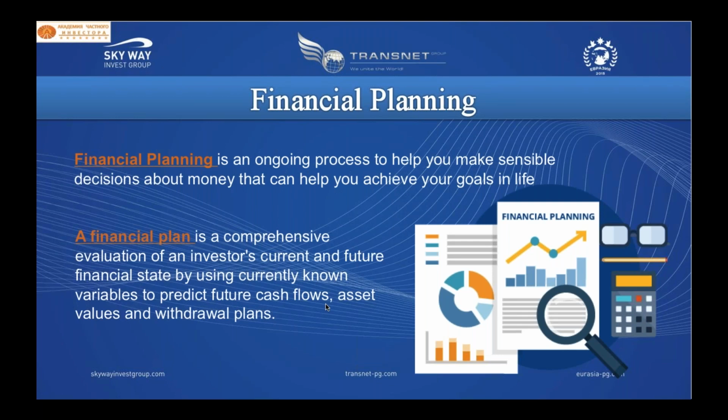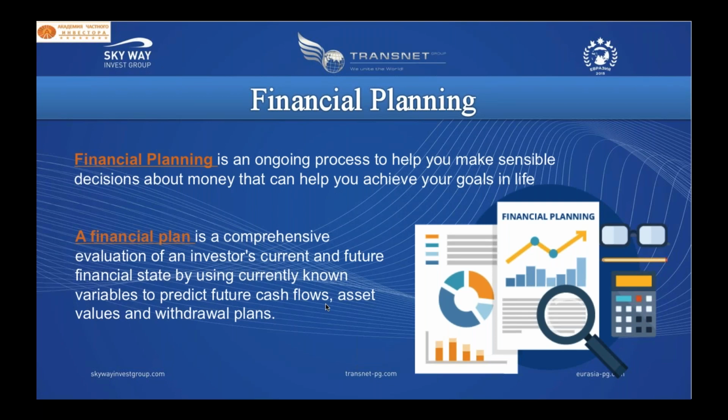This is the financial plan. You know that you need to make certain revenue per month because you need to spend this money, or open more offices, or pay people's salaries, whatever it is. But you need to have your reasons, and your reasons will be based on your financial plans. So financial planning is an ongoing process to help you make sensible decisions about money that can help you to achieve your goals in life.